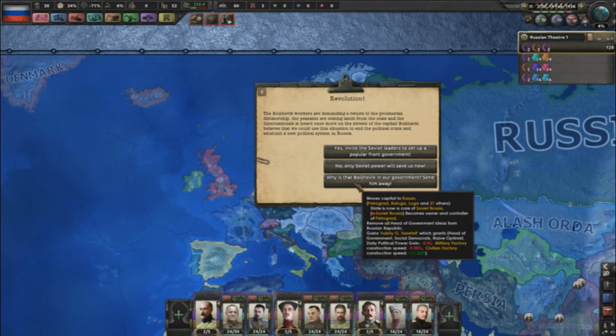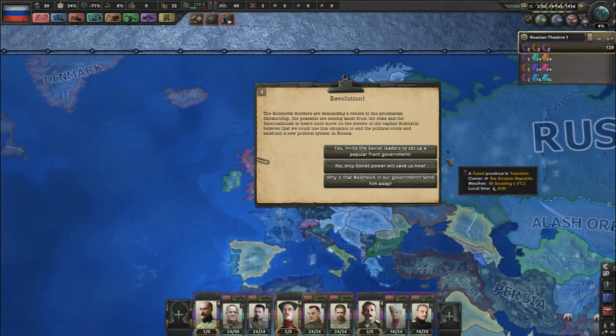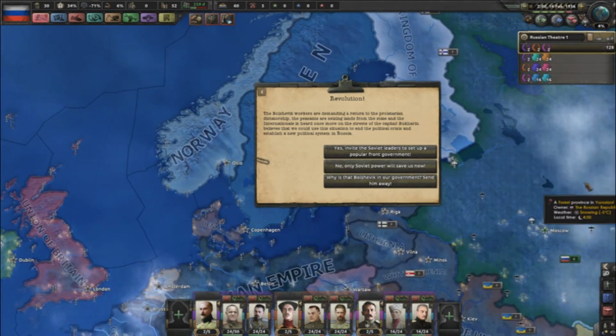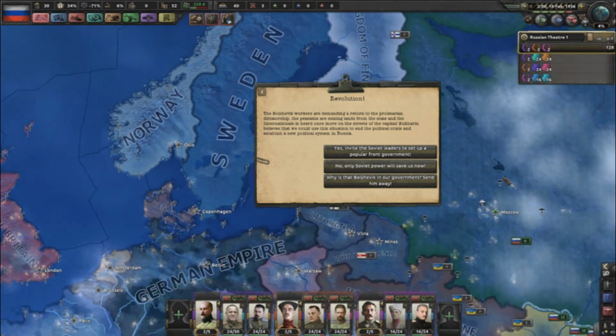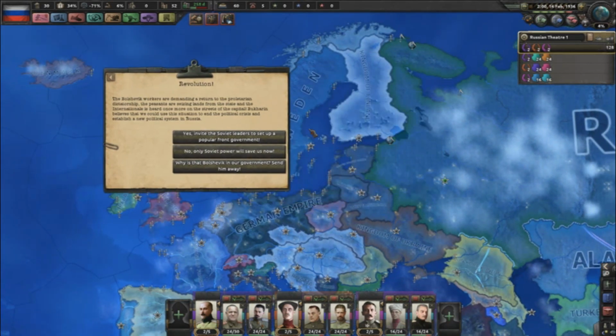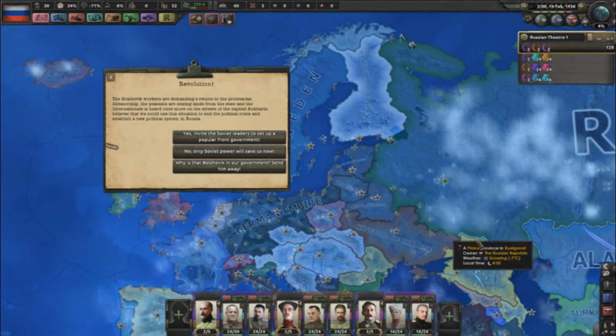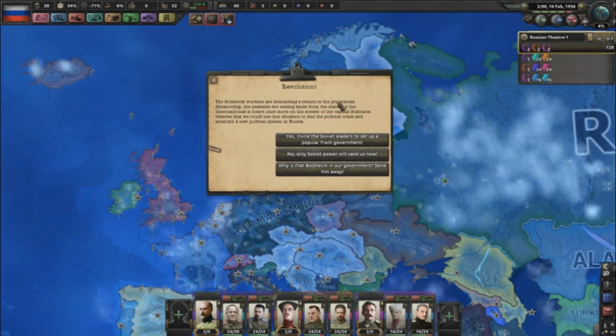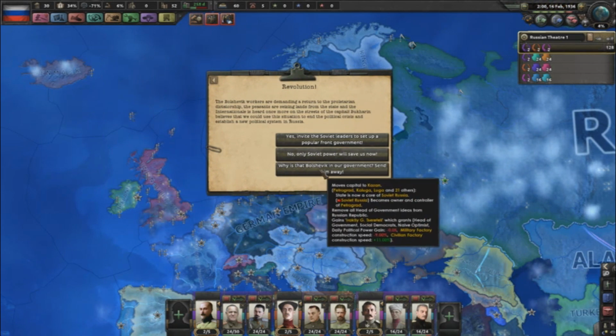And why is that Bolshevik in our government? Send him away. This event will cause the Soviets to take over a bit of territory in our western bit, the most industrial region, essentially. They'll grab a bunch of that, and after a series of other events and things, that will lead to a civil war.